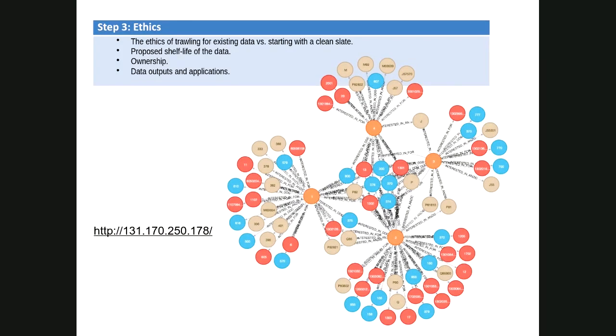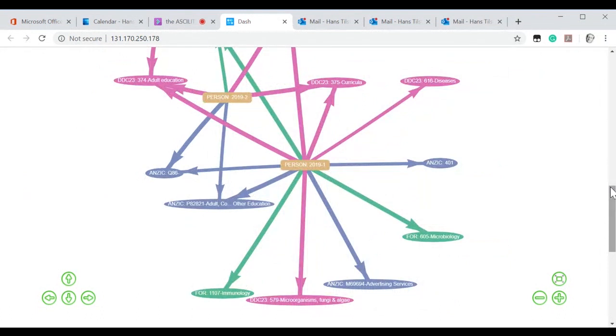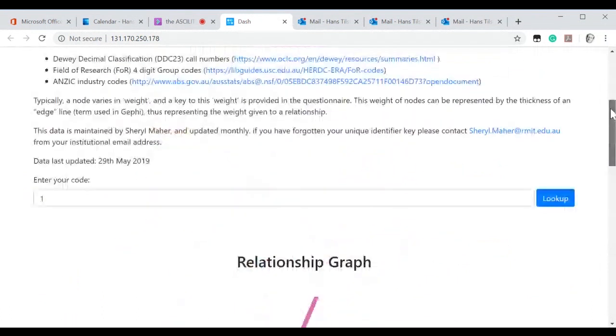So if you click on the link, you can scroll down and you can see 2 things. One is the link to the survey. And second, if you scroll down, you can see the example of a graph. Excellent. Okay, can everybody see this? Excellent, good. Okay, so as you can see, this is one of the outputs of the data.